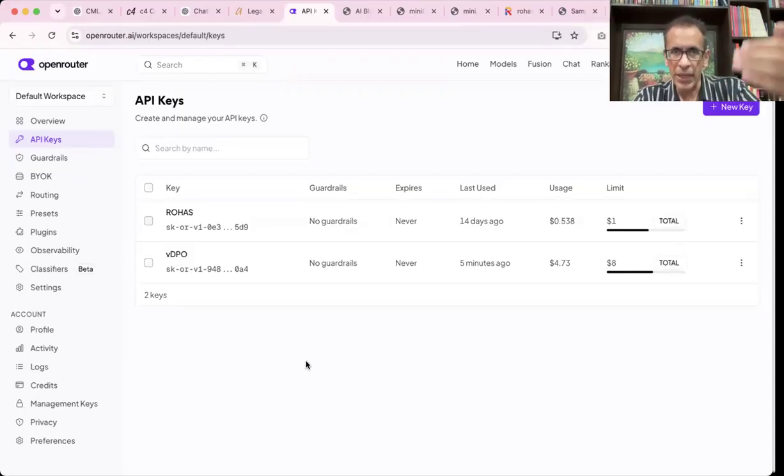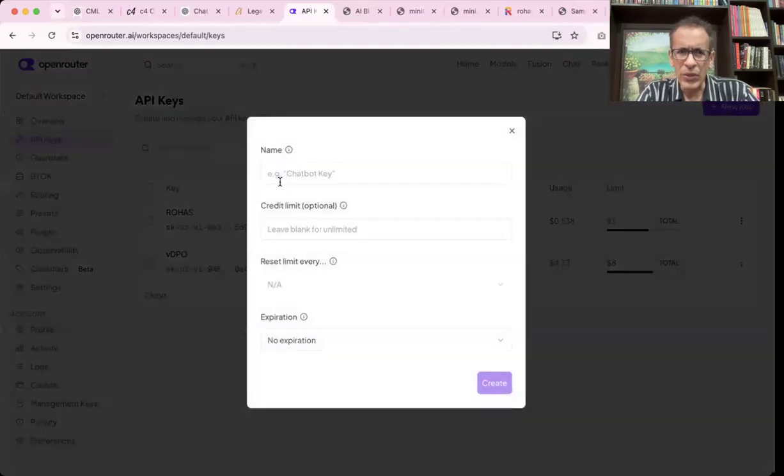But when you get an API key from a provider like OpenRouter, you can choose almost 300-400 models and then decide what you want to do. Now, before I show you how to use it, once you log into OpenRouter, you will see an interface something like this. What you need to do is click on New Key, and then you can give any name to this key that you're creating. Ignore the rest and just say create.